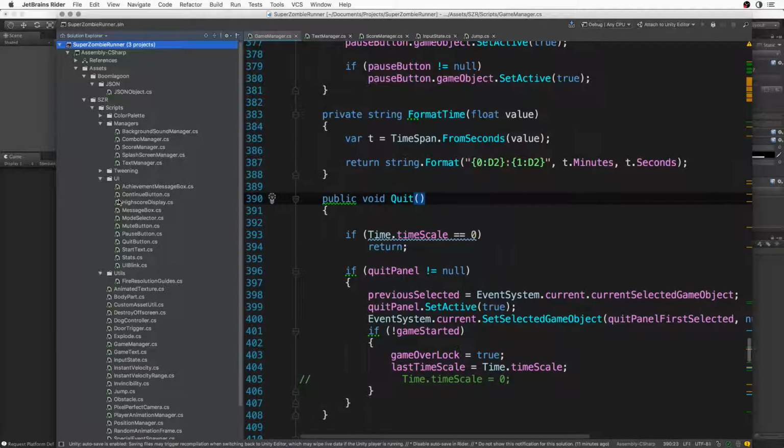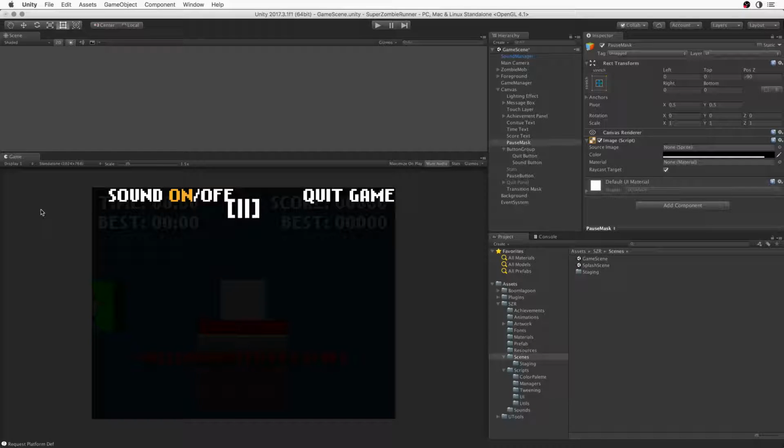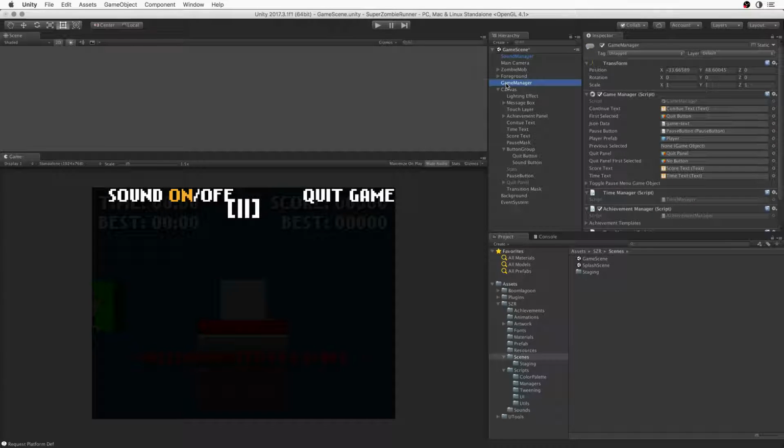I was actually complaining about that yesterday because one of the things I really dislike about Unity is that so much of it is drag and drop-ish type stuff, a lot of the UI stuff requires you to do it all through the IDE, which is fine. But when it comes to more complicated stuff like the game manager, I have all these references to other game objects, and it becomes a mess. It's like what Flash used to be like, where you have some code on a class, you have some code that's dynamically generated, and you can't always tell where the code is. So it makes it really hard.